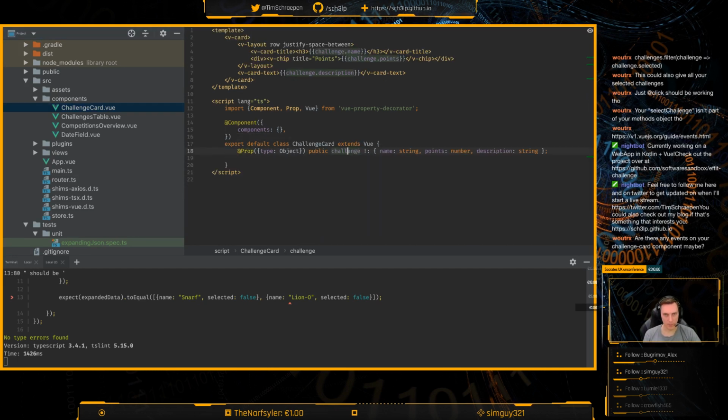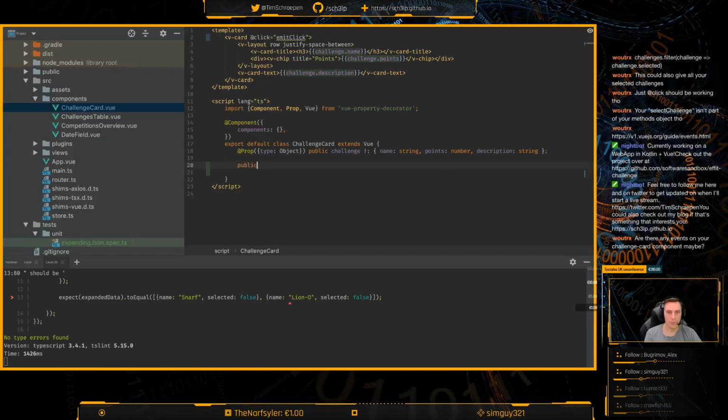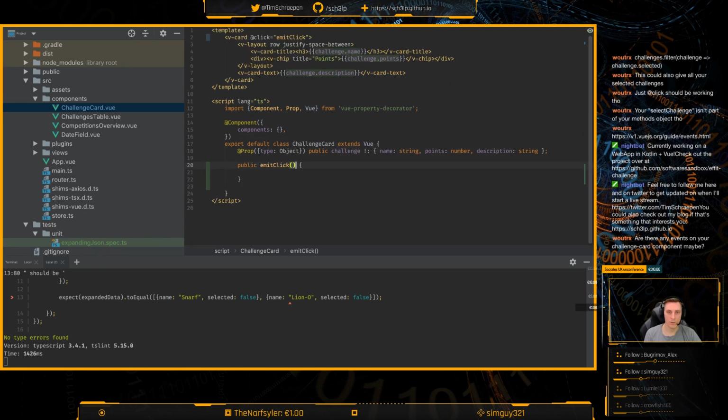Let's try providing a click handler as well. So we say emit click, then this is gonna get public emit click, which has the item that was clicked on, but I don't really care all that much, I guess.